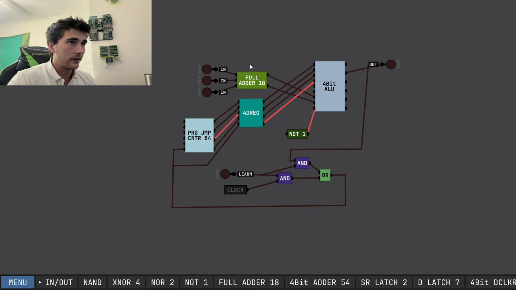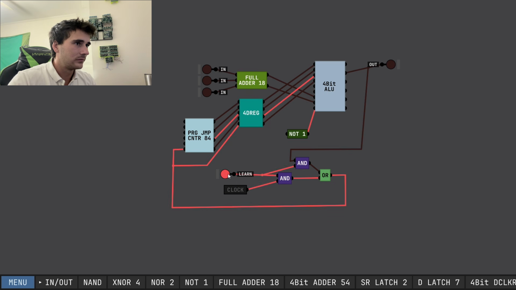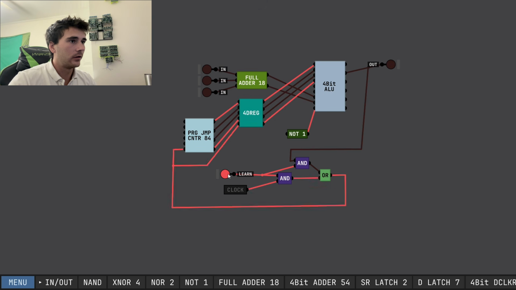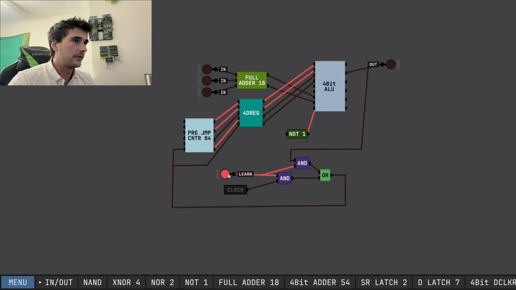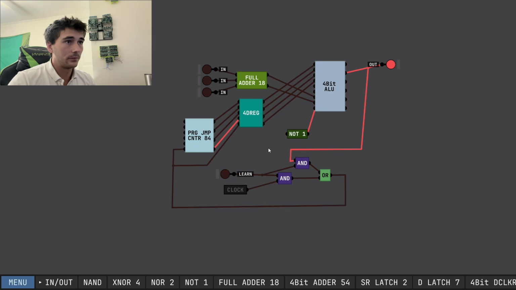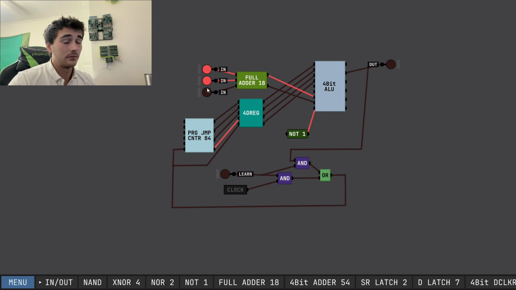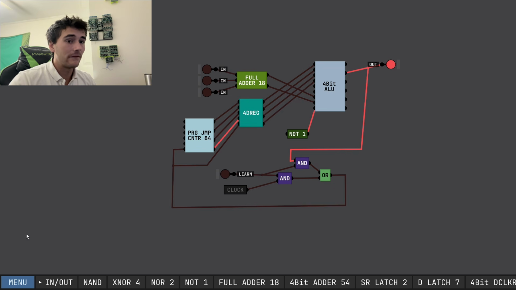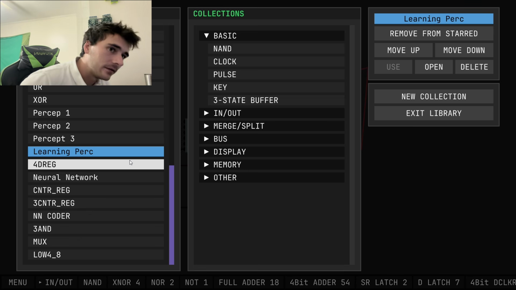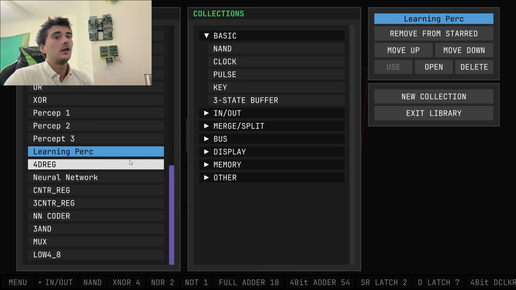So again, I'll show y'all. Let's just say we want the output to be high when it's off. So it learns, it tests every binary number. So 13, 14, 15, and 0 is the number that it works for. Cool. Very cool. So now we know how to make a learning perceptron.